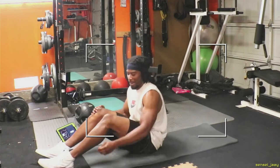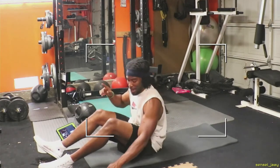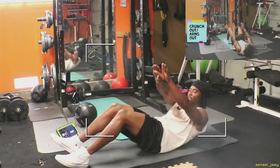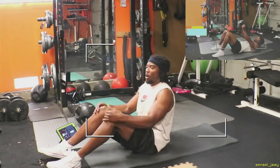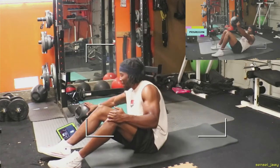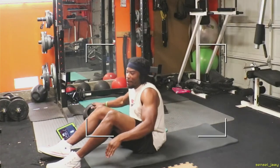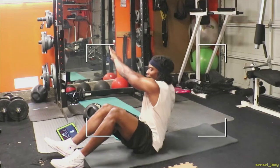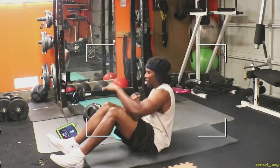I want to take you guys through a couple of the scenes that I created. So we have a scene that I'm going to show you guys that is actually showing you what we're going to do. It's called a crunch up, all right? So when you guys are coming up, you're going to come up and you're going to turn over your leg each and every time, all the way back. A progression of this for my athletes out there, you can get a medicine ball, use a medicine ball to push out to each and every side. All right, making sure that you stay all the way back, all the way up. We're turning over each leg, all right? Trying to take your shoulder to opposite knee. Shoulder towards the opposite knee, okay?